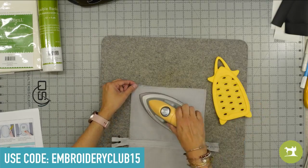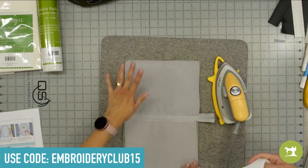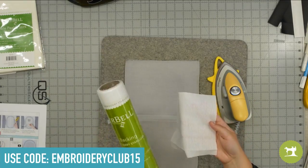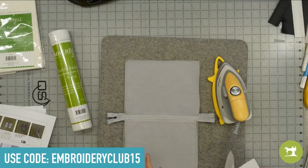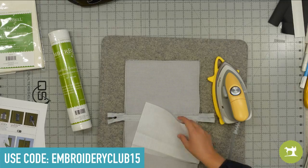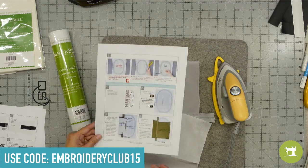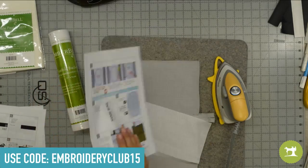Actually, I'm going to put that side. And we're going to put, this is Kimberbell fusible backing. Like this. And you're just going to put this on the back of your front piece you're going to embroider on, if that makes sense. And that goes on, okay, you have to look at your instructions when you print them out, because it says you want, oh, wrong ones.